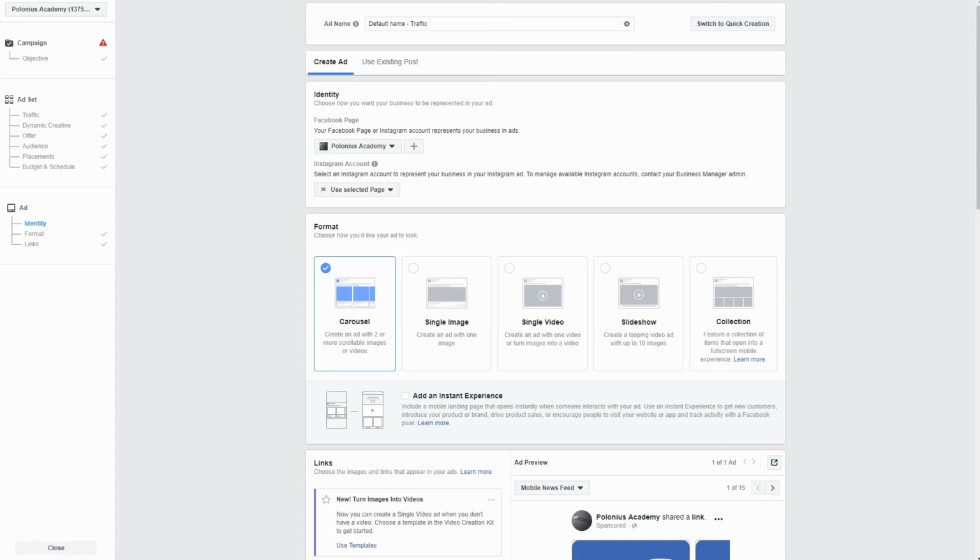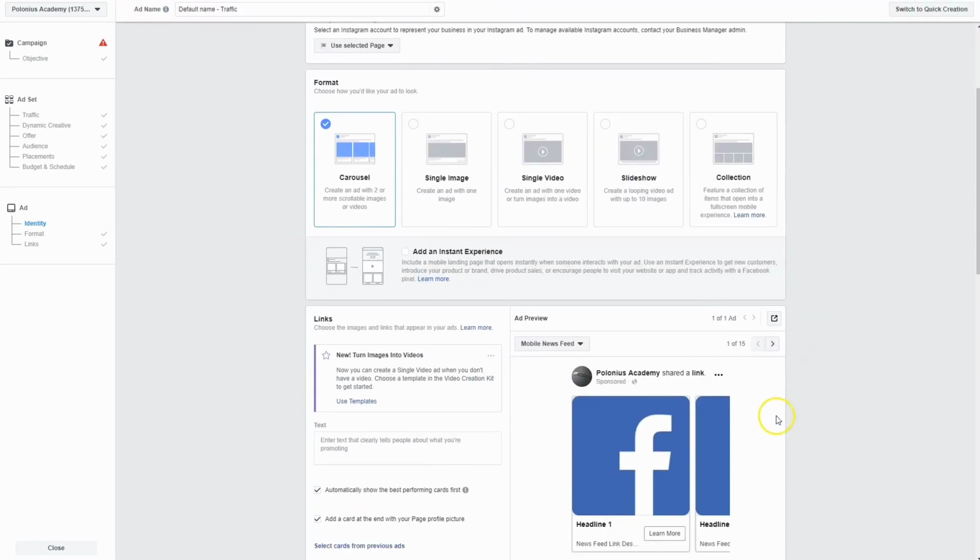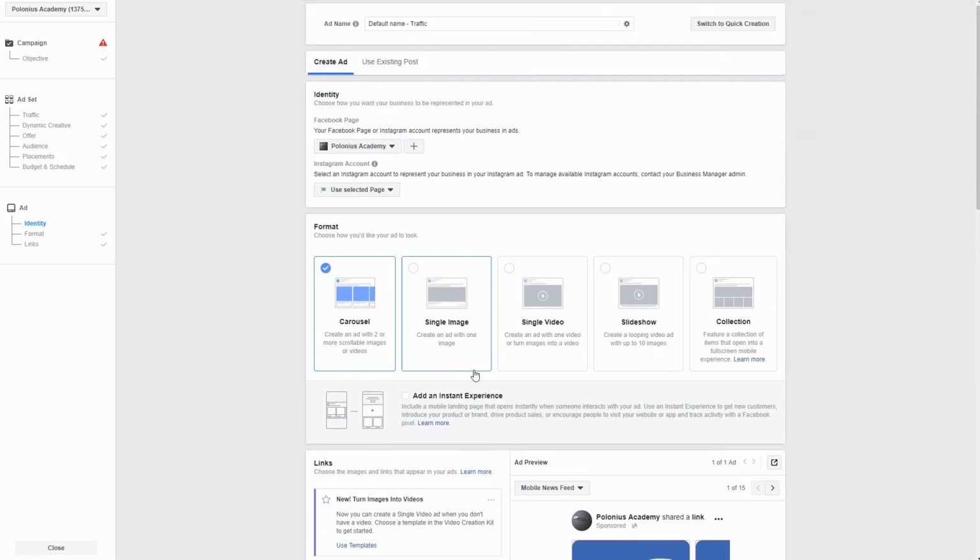Alright guys, so here we are on the ads creative page. Okay, now the creative refers to literally the ad image or media plus the text. Okay, the actual thing that's going to be seen by your prospects. And the options for the ad creative have exploded in the last few years. As you can see, there's a whole lot of different things you can do. In fact, most recently, you can turn images into video. So there's always something new here, and by the time you see this video, there's probably going to be some pretty cool new stuff as well.